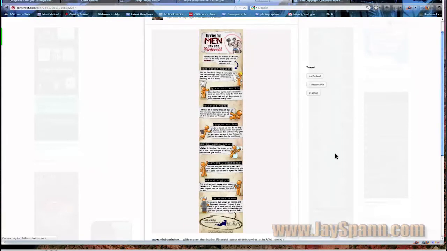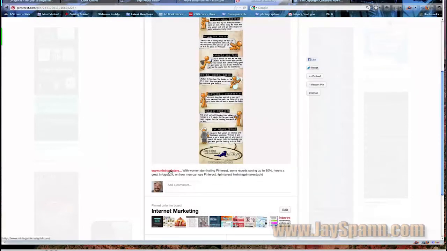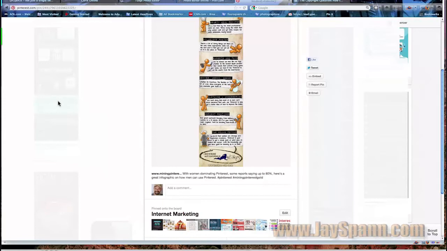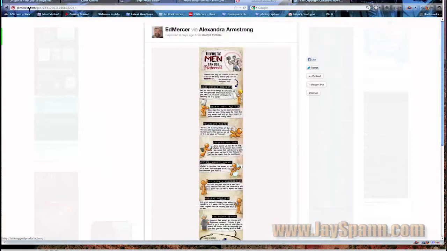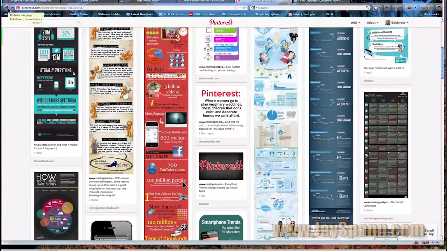then again down here it has the Mine Pinterest Gold, and also we have hashtags down here. When you put the hashtags in like that for the keyword that you're working for, they're clickable, and that brings your pin into the search box. So when someone goes and looks for that, this will bring your image into the search area. Just a couple of quick tips there. I didn't mean to get into that, but as I look at it, I'll let you know those things.